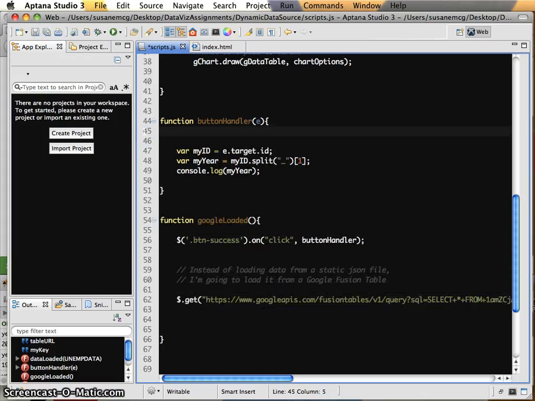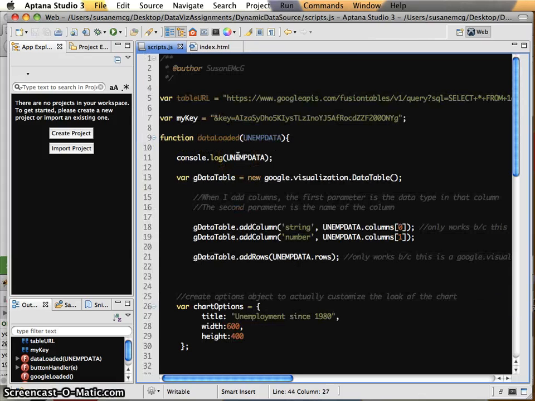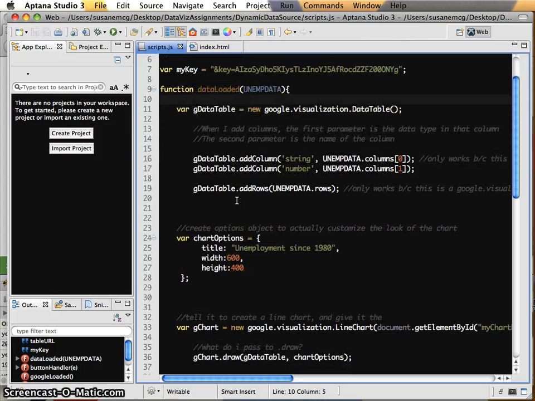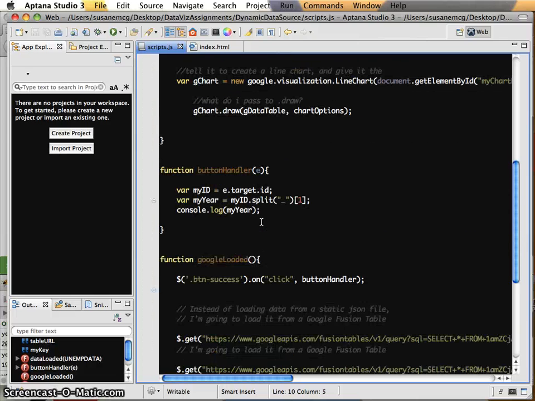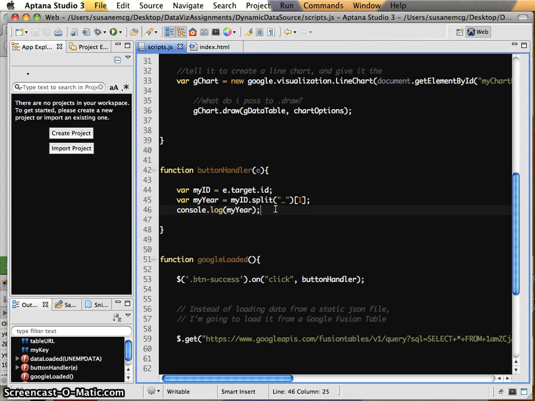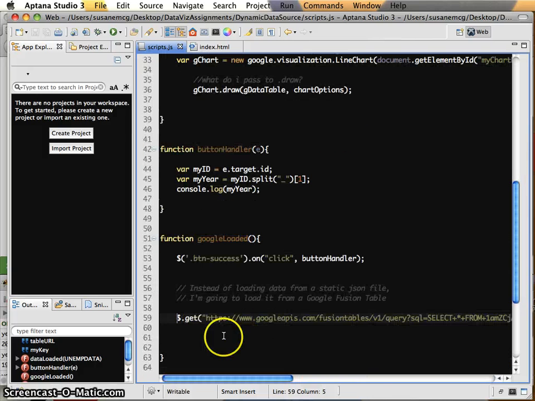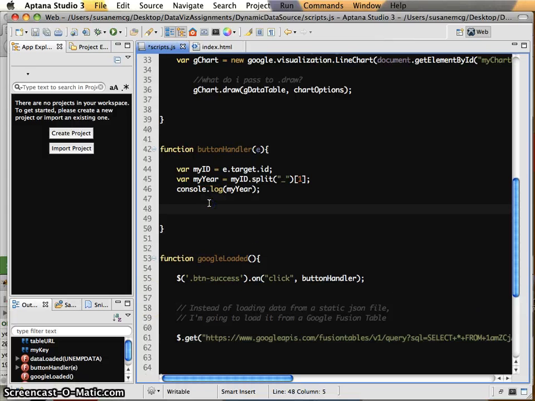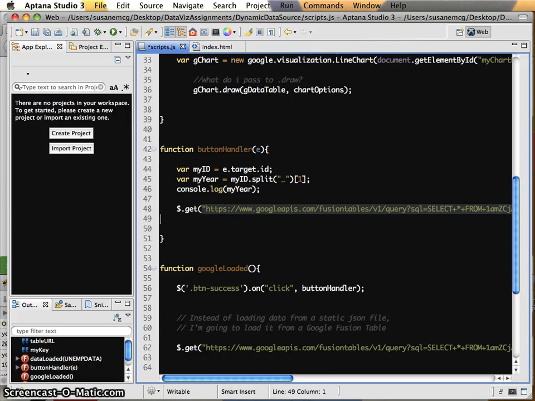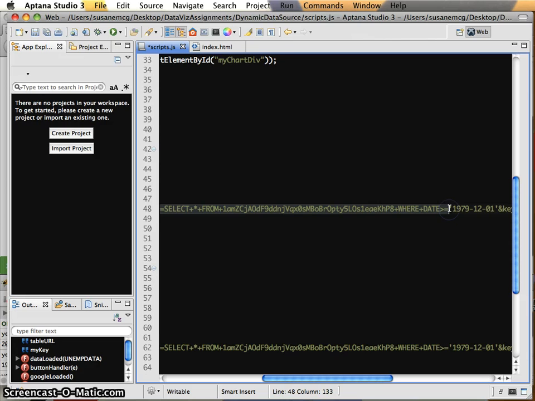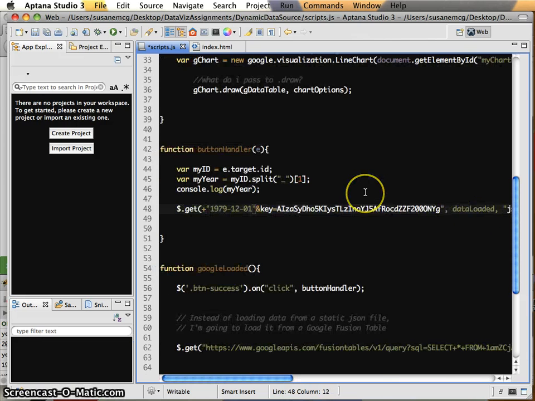So now the question is, how do I pass this information along to my table? Now, the reality is that there's only a couple of things that I need to deal with in terms of generating this new chart. In point of fact, I really just need to call this GET request again, but I need to call it with a new date in it. So I can actually just say right in my button handler here, I want you to do this. I'm not going to use this big long string, and in fact, I think I'm going to update it even in my main version.